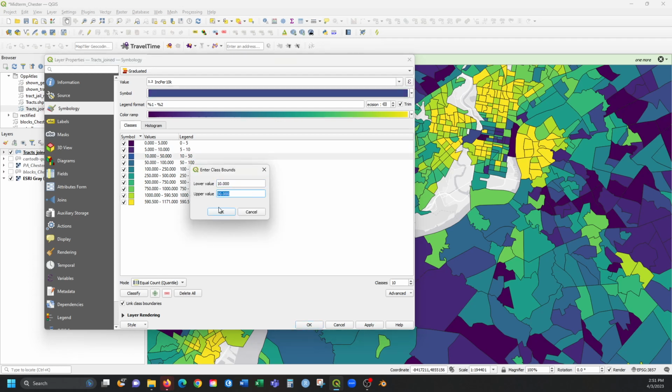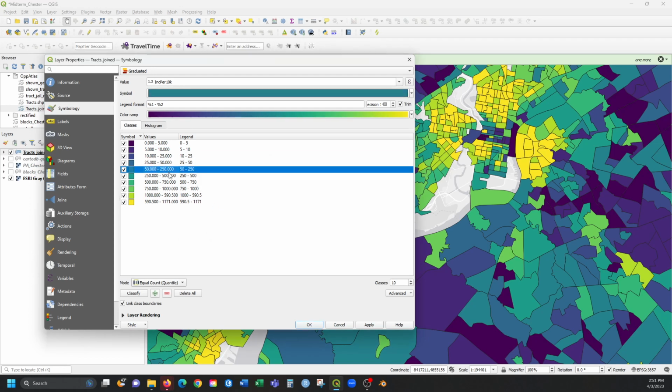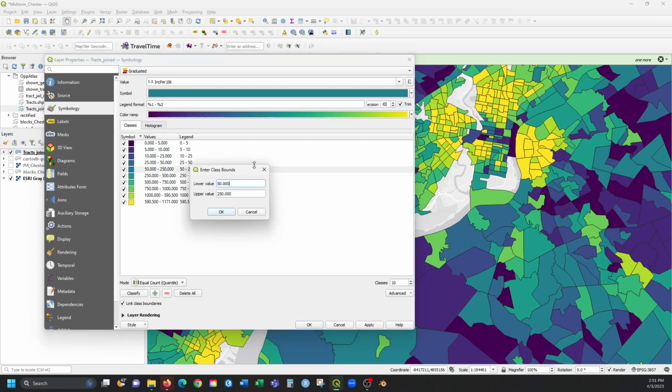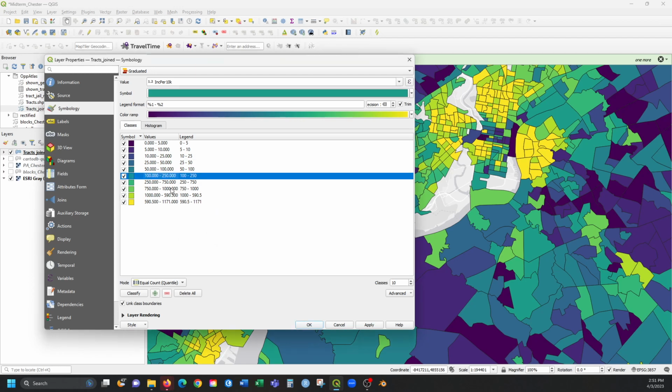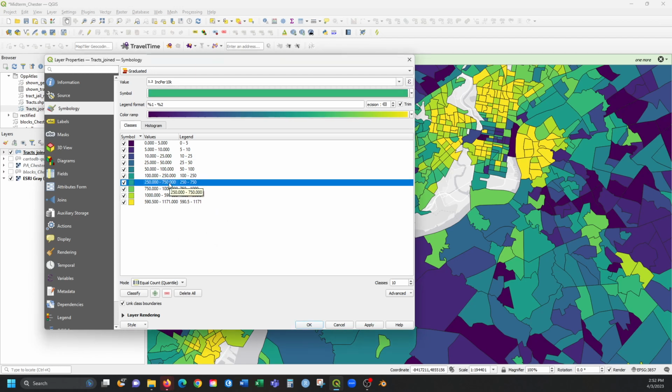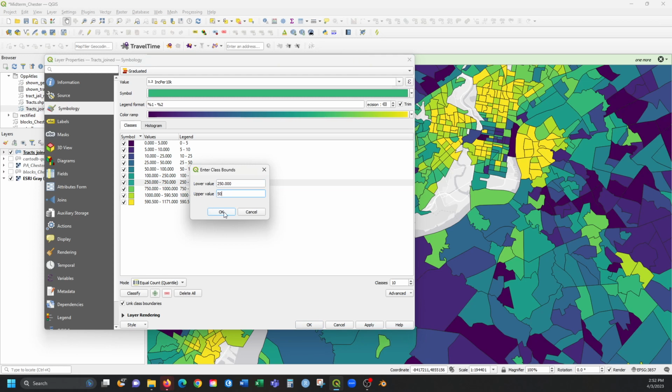10 to 25. So my logic here is let's do roughly geometric, which has more of a quantile feel, or an equal count. But then once we reach that threshold where things are kind of crazy, around 500, it starts to spread out the tail of that distribution. And then I'm just going to do 250 as my interval there, because I think it's going to look good. You'll see what I mean when I look at the histogram.